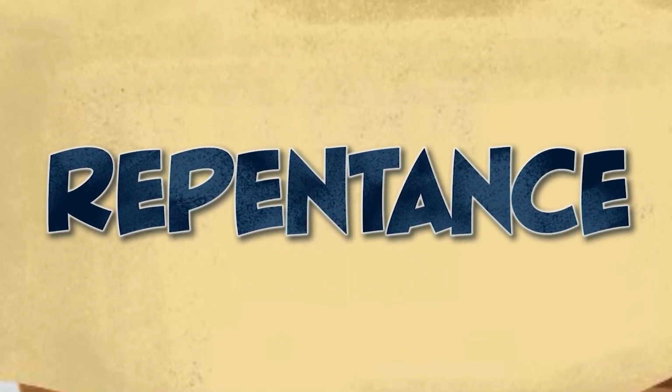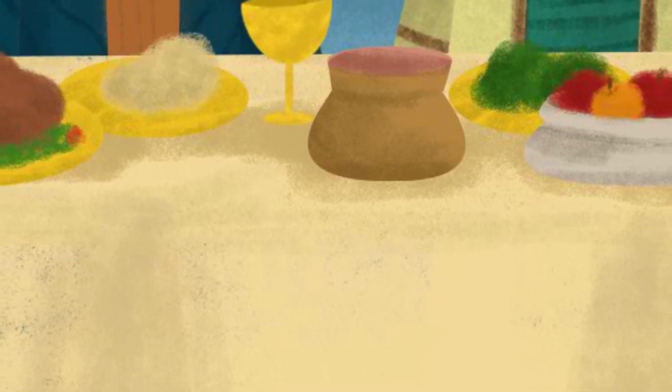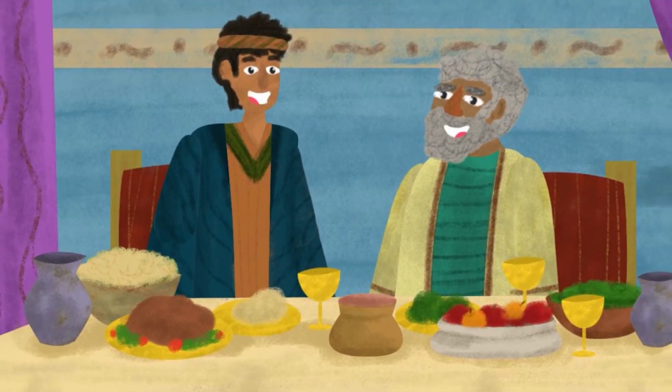I guess an essential part of the story is the younger son's decision to come back. That's what you call repentance. When you realize that you're living in a life of sin and you make a giant U-turn back to God. Our Heavenly Father will always welcome us back, no matter how lost we've been.